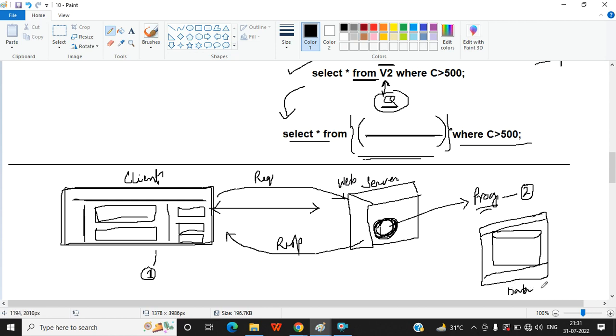So your actual data is stored somewhere in some other place, in some other computer, but these data need to be there in this computer, in this program, in order to generate this response. So how this program will get this data?